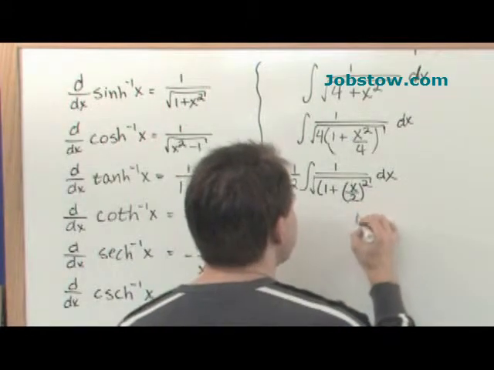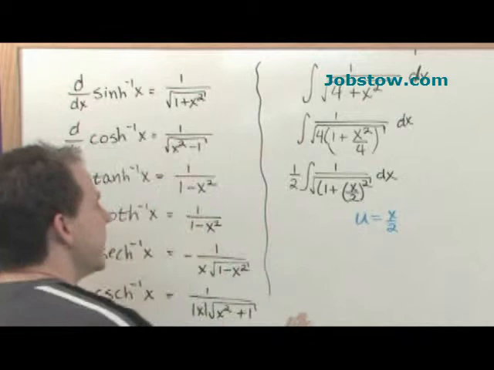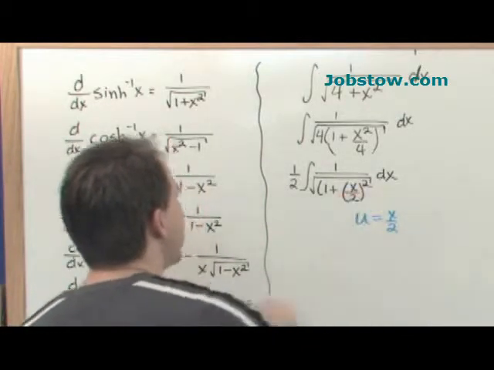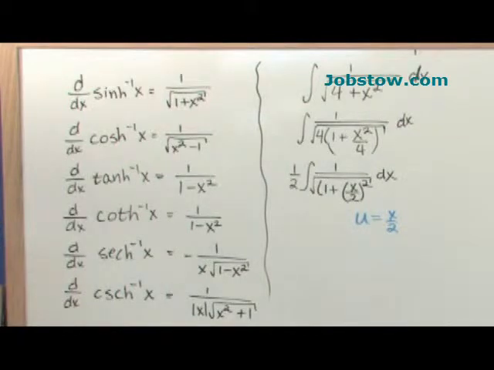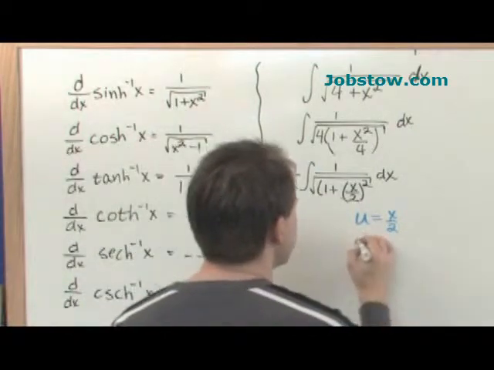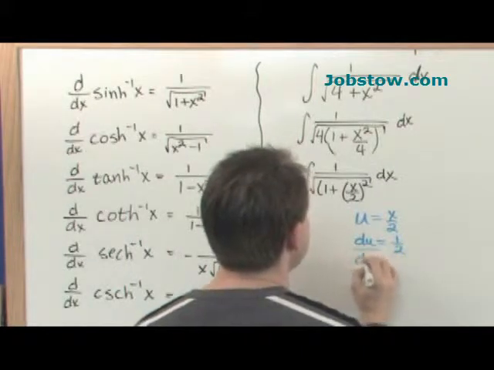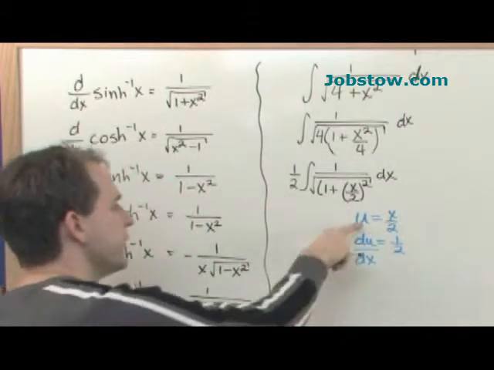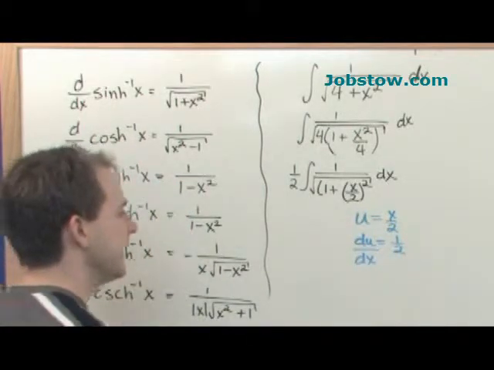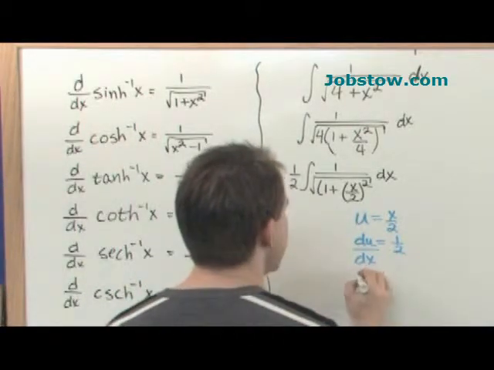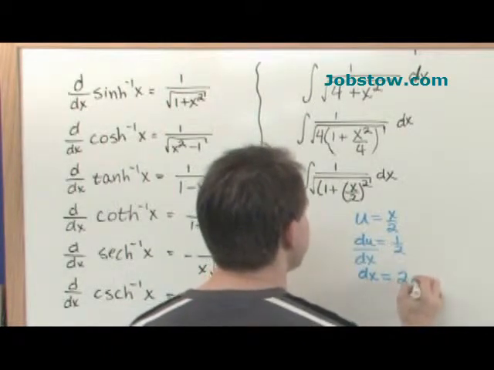So in order to get that much closer, I'm going to say u is equal to x over 2. I'm doing that because when I rewrite my integral, I'm going to have u squared in here, and that's going to look very similar. In fact, it's going to look exactly like that. That's exactly why I'm doing it. So then du/dx is equal to 1/2. Derivative of u with respect to x is 1/2 because 1/2 is a constant sitting out there in front of the x. Okay? And then dx is going to equal 2 times du.